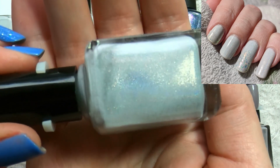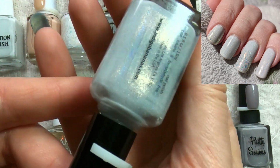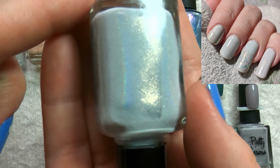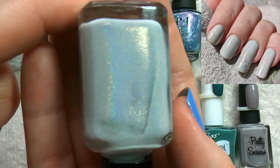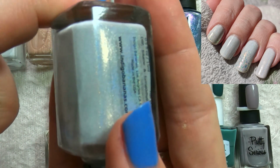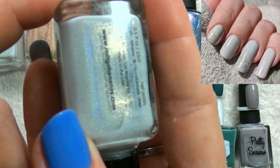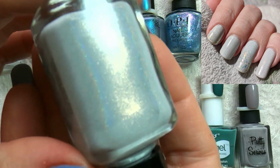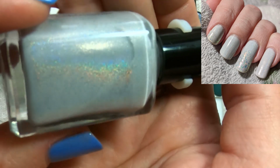And I did get this one in a D-stash, and it is a very nice polish. I will say on my skin tone though, it was very noticeable that this was not strictly white. It definitely came off as a light gray, but like I said, it didn't really bother me necessarily because I understand why it can't be solid, stark white. So like I said, on the nail, it was sort of a light dove gray, but as you can see, the holographic pigment in there is definitely strong.